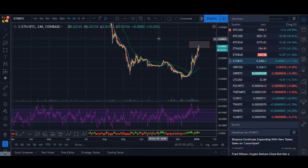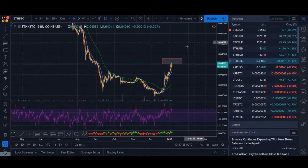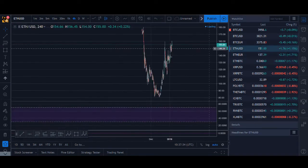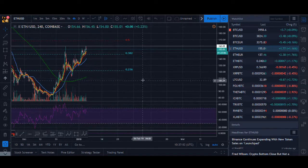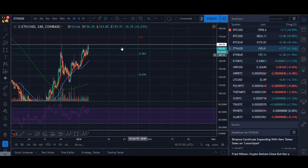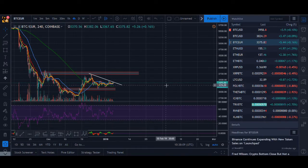One thing about Ethereum is there's not much resistance. Because the drops were so sharp, there's not much resistance on the Ethereum dollar chart. If it can break the double top, I see it breaking through and potentially targeting that zone around the 200 level — though that's very optimistic. Ethereum has given me some good profits; I've taken most of my position off. I still own some but I expect it to break down, and I'll exit if it breaks below this level.